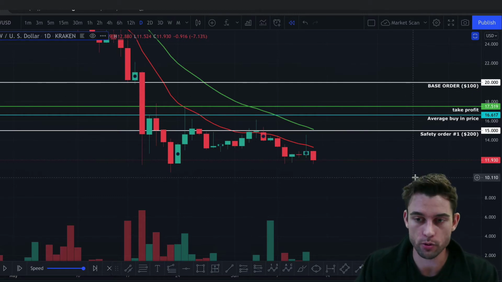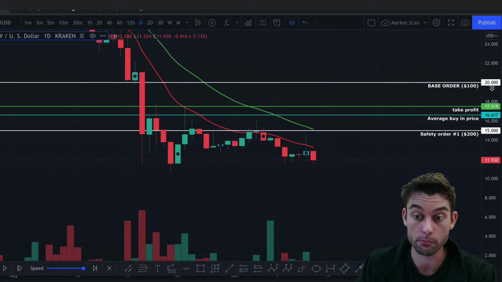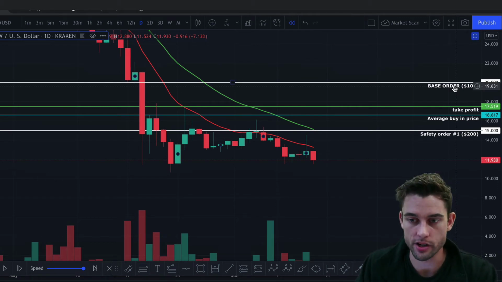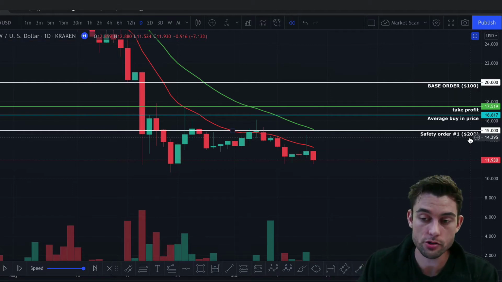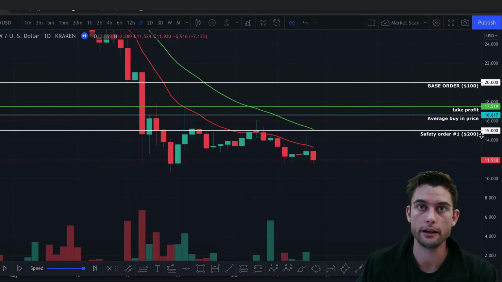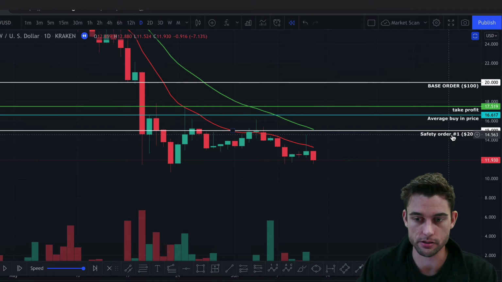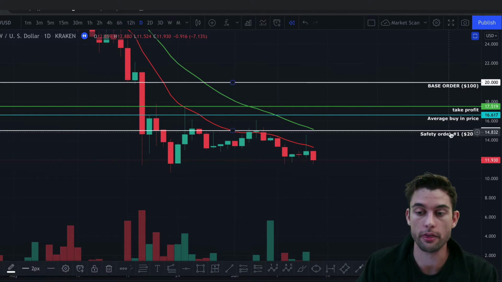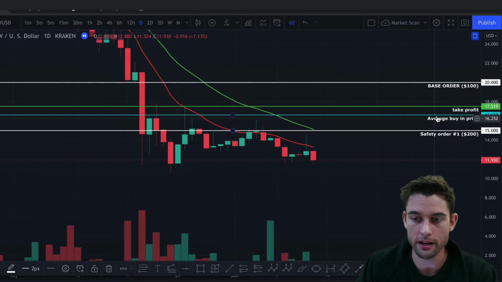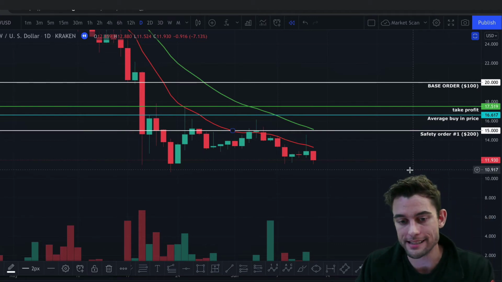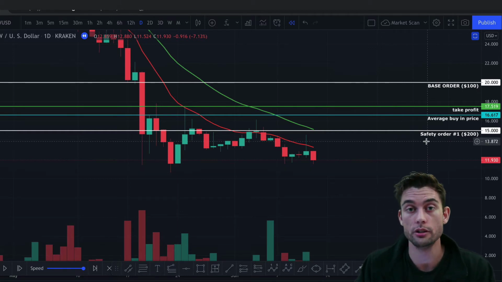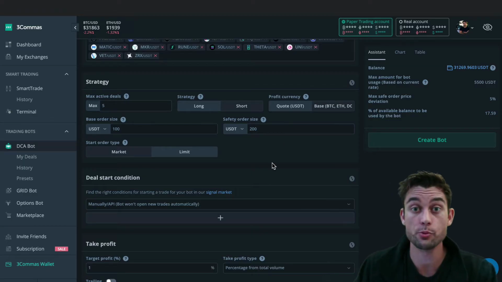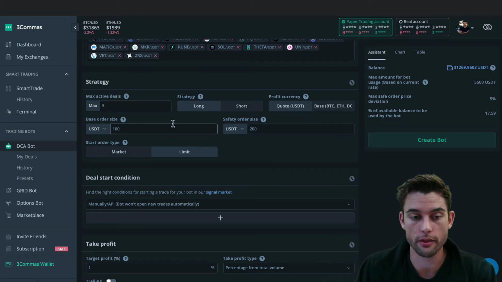And just so that you understand a little bit more detail, if you put $100 in when the price is $20, you're buying 5 shares, or 5 cryptocurrencies or whatever. And if you put $200 in at $15, then you're really buying 13.33 cryptocurrencies or 13.33 shares or whatever you want to say. You're buying a lot more. So you're buying 5 here, but you're buying 13 down here. So of course your average buy-in price is going to be much lower because you're buying so much more down here. And as your safety orders continue to get stacked, as the price gets lower, your safety orders should be worth more and more and more. You could actually set that up in the bot. We're going to go over that in just a little bit. And that's why you want to have your safety order size be larger than your base order size.